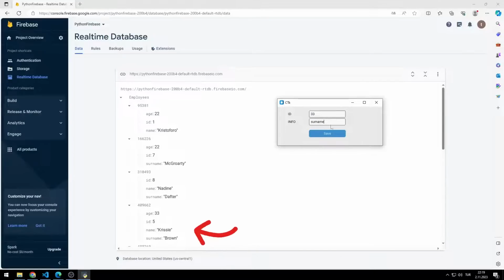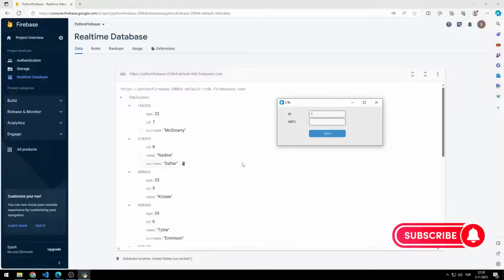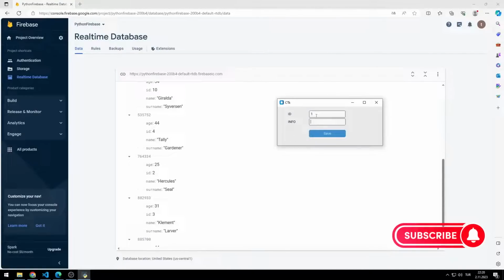I am deleting the surname information of the member with ID 5. I am deleting all members with ID 1. Because the info entry object is currently empty, I am deleting all members with ID 2.